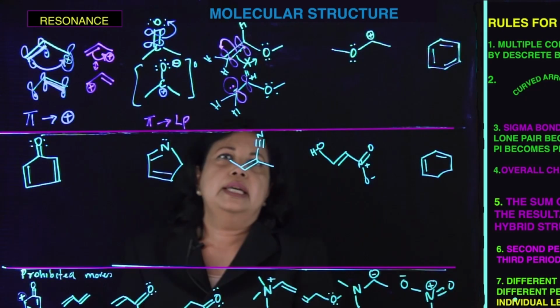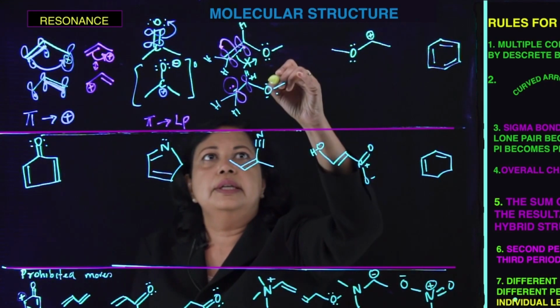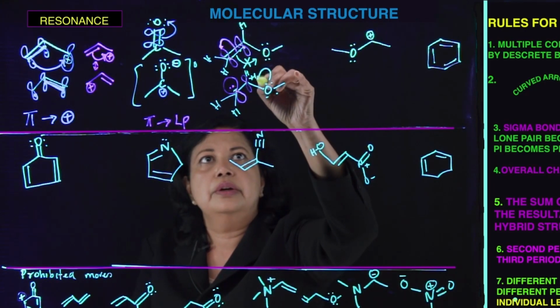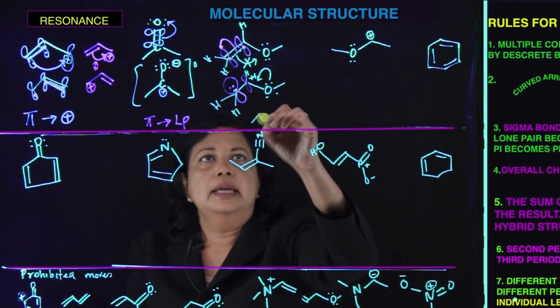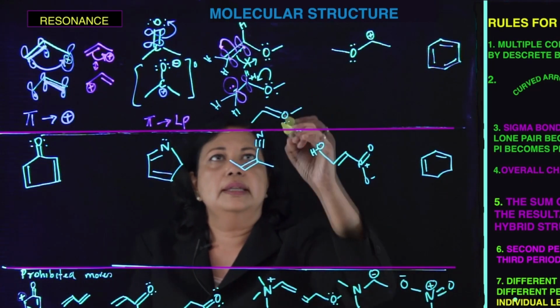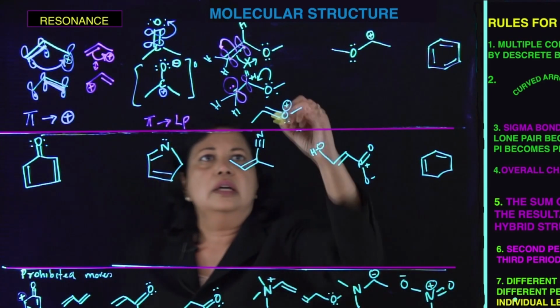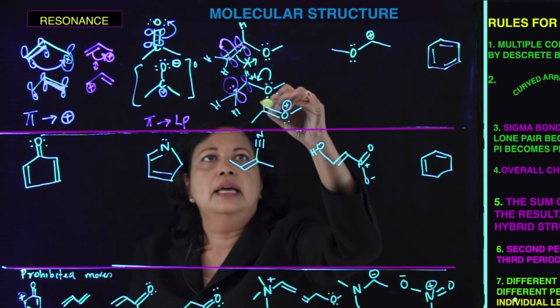So we don't typically draw this. We would draw the next one in one shot. So here this is going to go over here, and you will become an oxygen positive. And you might think, what? Oxygen positive? Oxygen, so electron negative. How come this is going to be better than this?